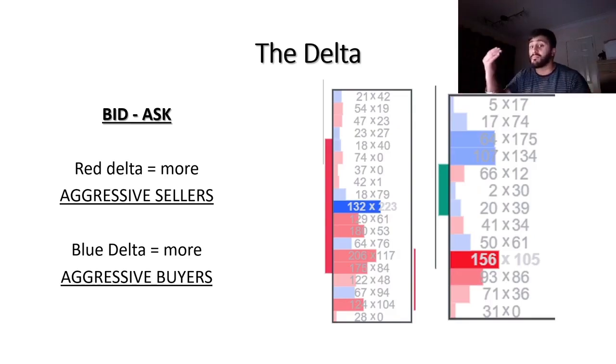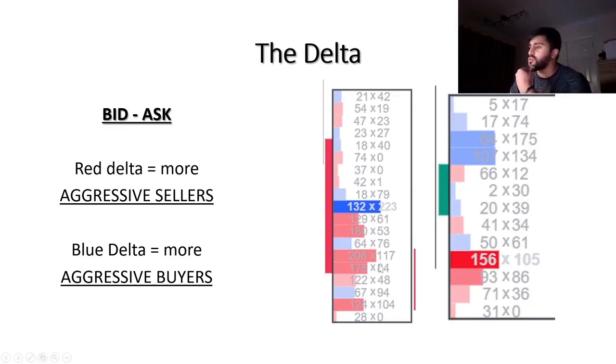There's the bid and the ask is a positive number, so the bid minus the ask is above 0. There's more aggressive buyers than there are aggressive sellers. And this tells us that, again, there's more aggressive buyers than there are aggressive sellers. That's the basic concept of delta. And the beauty when it comes to order flow is that you're able to visualize this without having to read every single number on the actual charts.